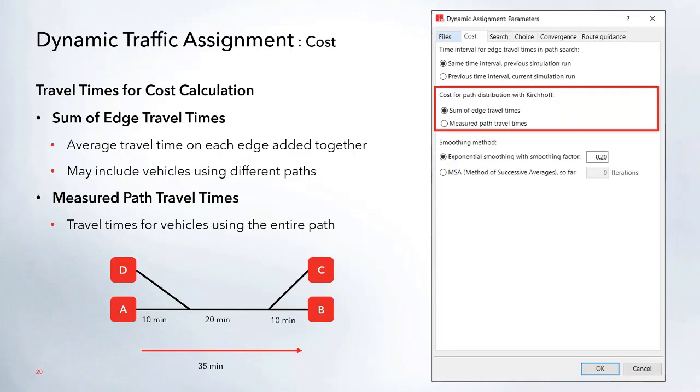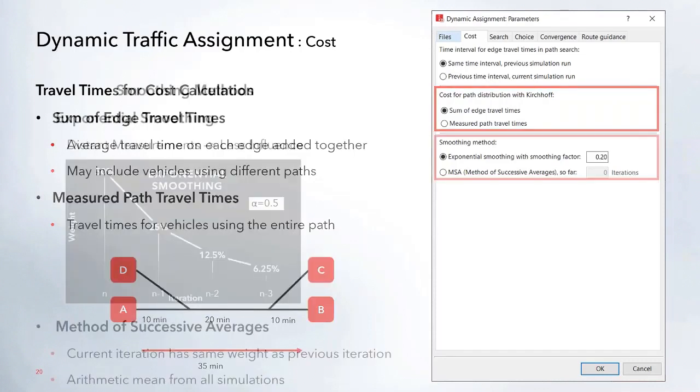Maybe vehicles going from A to B know far in advance they need to stay on the right-hand side, so they wouldn't have to spend as much time making lane changes, and they already know where they're going. So those are a couple of different options you can select to determine how those travel times will get calculated.